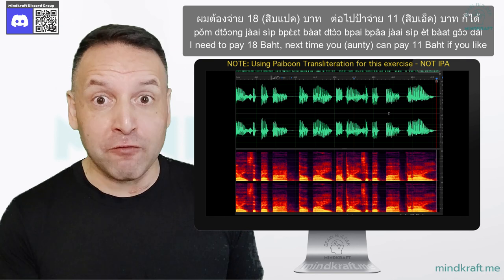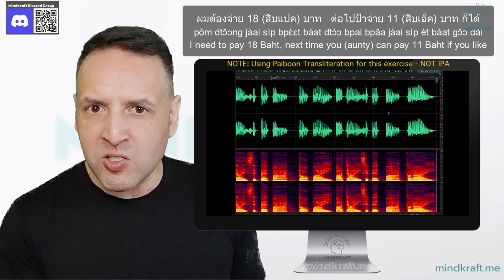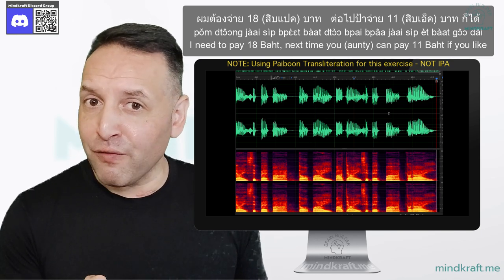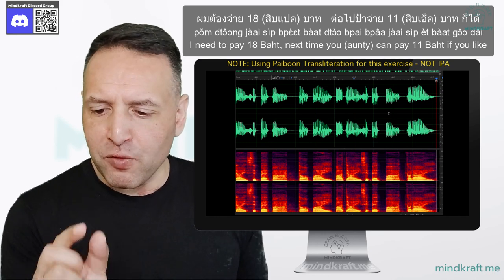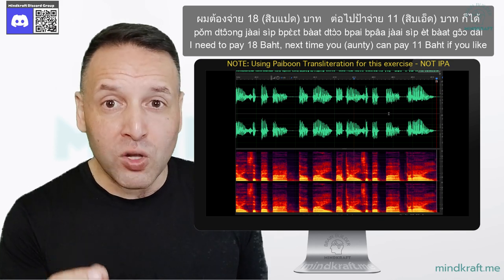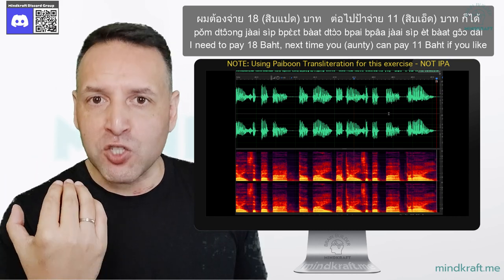And especially if you go out of Bangkok, people aren't used to hearing all of these different varieties of Thai. You really need to just at least work on getting the basic consonant structures, the positions of the vowels, the sounds, and the aspiration. You might not think it's that important if you're coming from English or a Romance language, but seriously, in Thai, it is everything. Vowel length, aspiration and position of consonants and position of vowels. If you can get that right, the tone will actually follow, and the tone's not as important, but it is important. But you'll find that when your throat and your mouth is doing the right thing, the tones will follow.